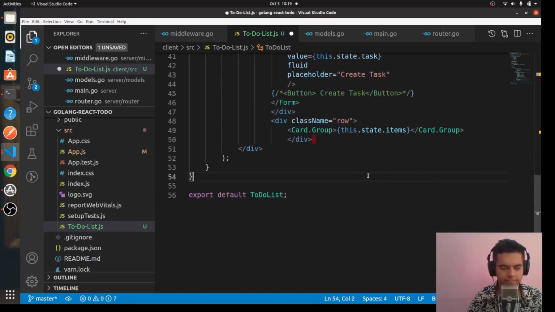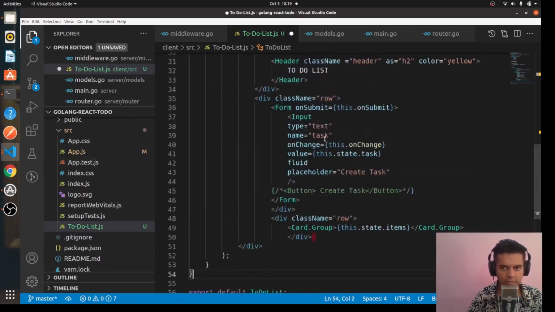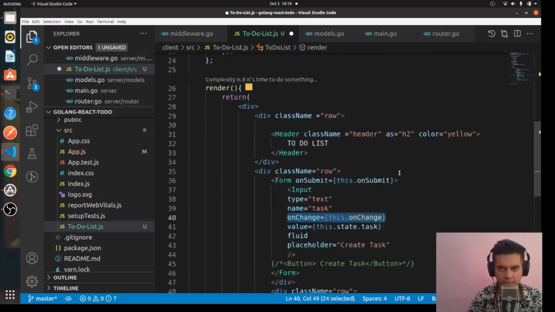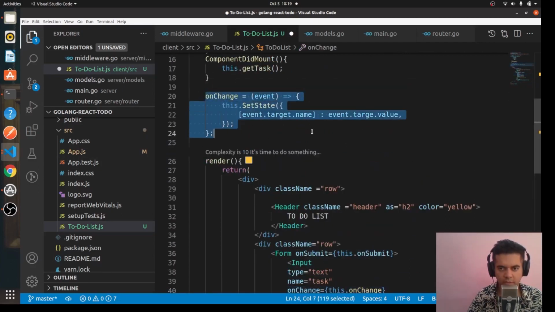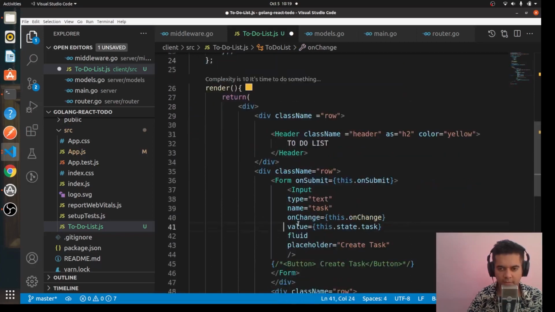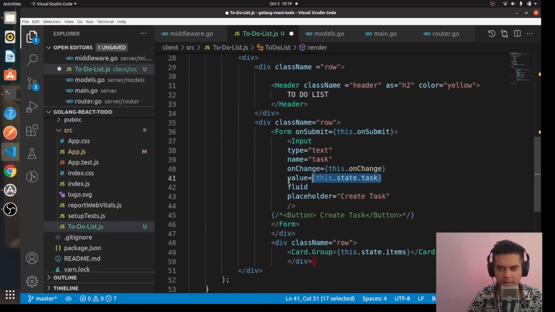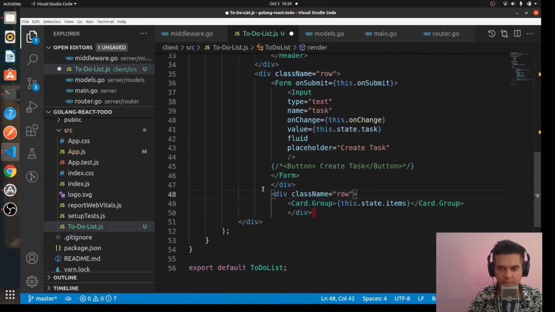All right. So we're basically just showing a form which will have a type, a name, and an onChange property, and this onChange function I've already defined with you, and it'll have a value. So the value will be the state of this.state.task, right? That's the value that will be passed. And it'll have a placeholder called create task, and the form is closed. And then we'll have a row which will have card groups, which will basically show all the other tasks to us, right? So this.state.items has been mapped out here.